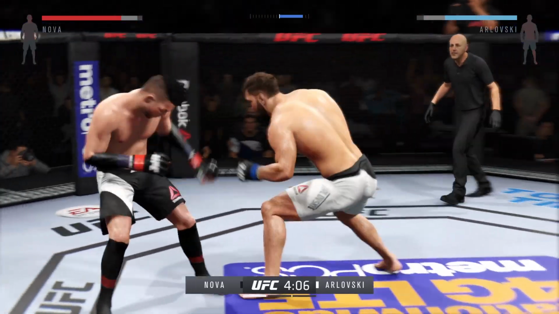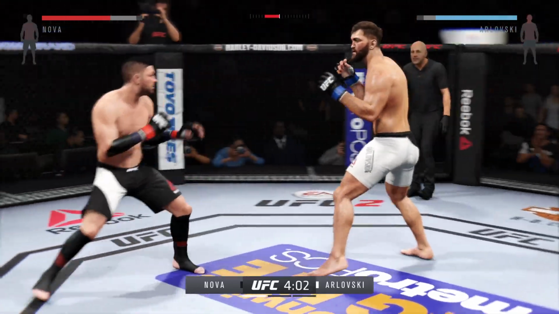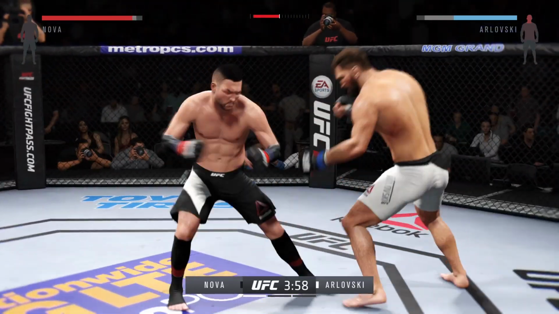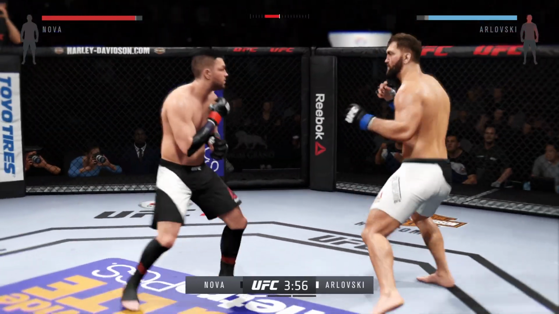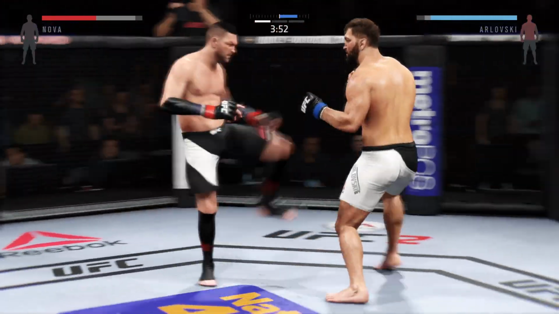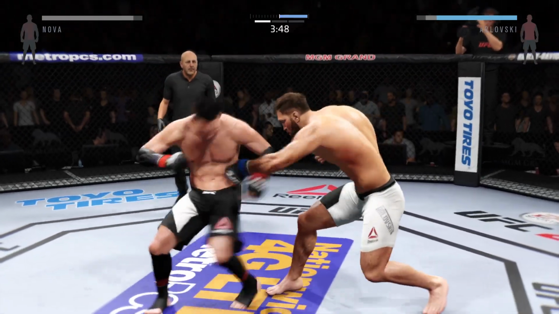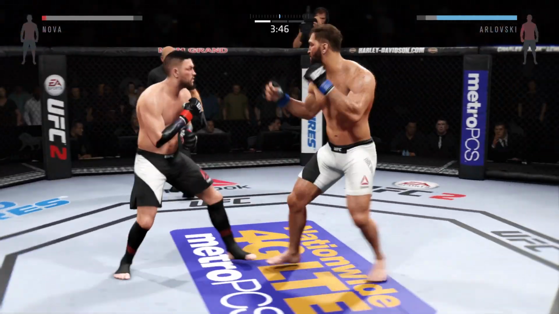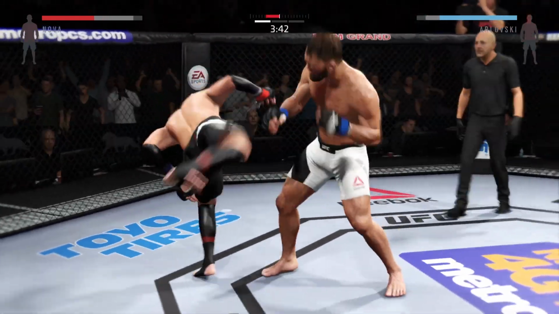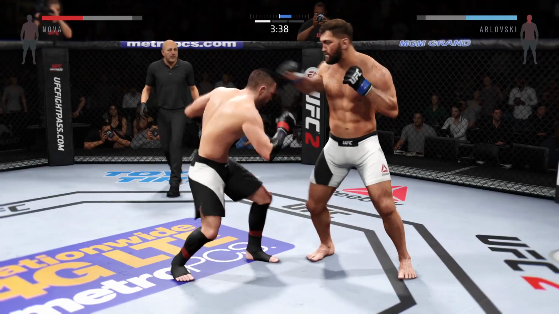Hurt him with the right hand. Rocked him with that right hand. Huge knee to the body. Huge elbow lands to the head. Beautiful body shot there, too. Oh, very nice. Big head kick lands. Powerful strikes.